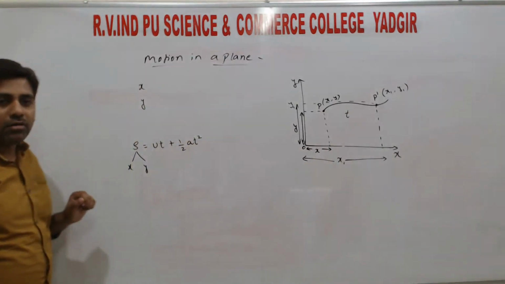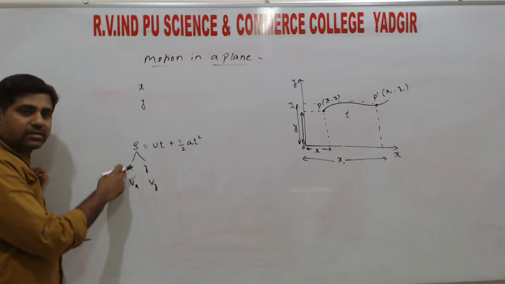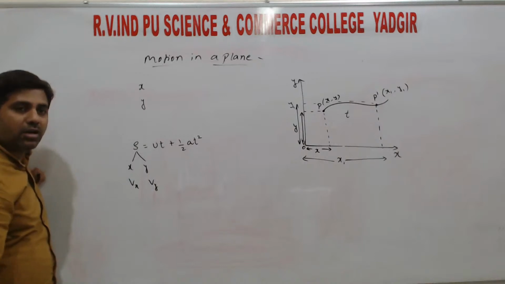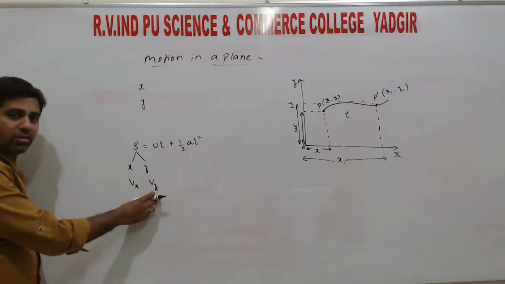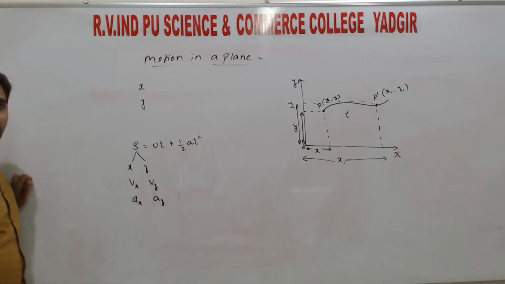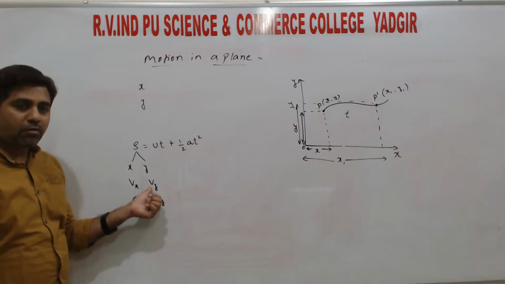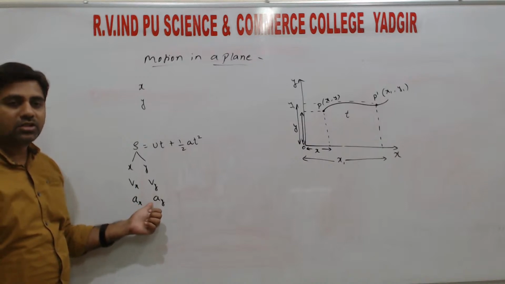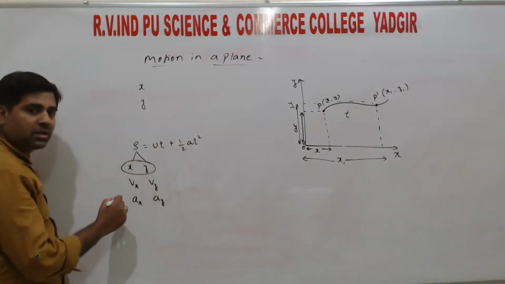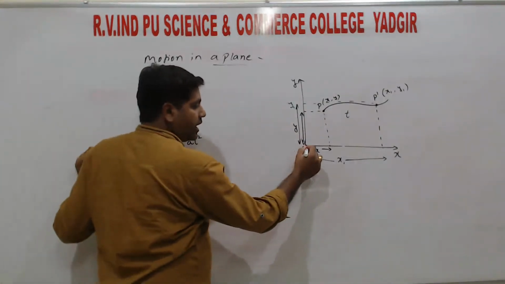That means we have two velocities. One is the velocity along the x-axis and another is the velocity along the y-axis. The change in displacement along the x-axis with respect to the time taken we call the velocity, and the change in displacement along the y-axis with respect to time we call the velocity along the y-axis. Right? So we have two velocities, and automatically we have two accelerations. One is the acceleration along the x-axis and another is the acceleration along the y-axis. Acceleration is the rate of change of velocity with respect to the x-axis and the rate of change of velocity with respect to the y-axis. So those are the acceleration along the x-axis and the acceleration along the y-axis. Remember, if an object is moving in a plane, it has two displacements, two velocities and two accelerations, right?